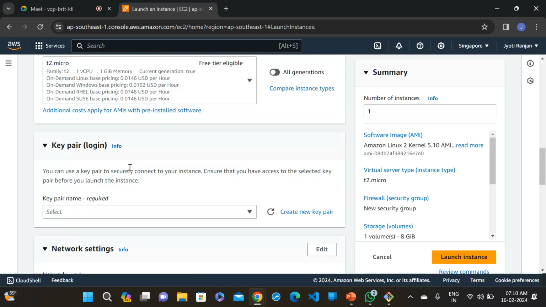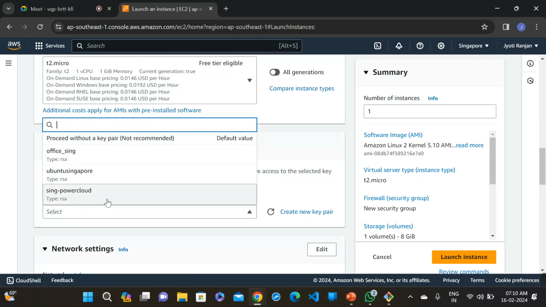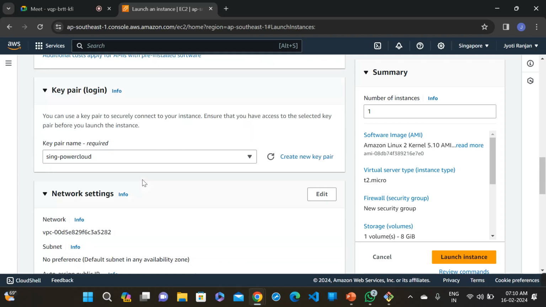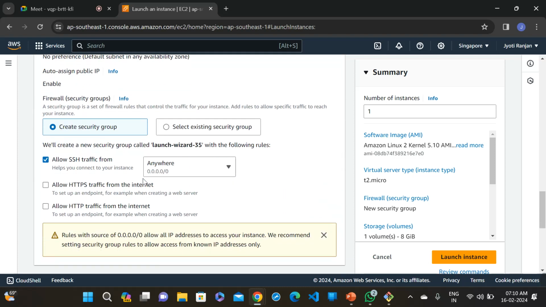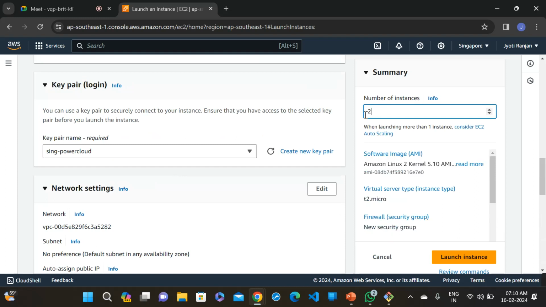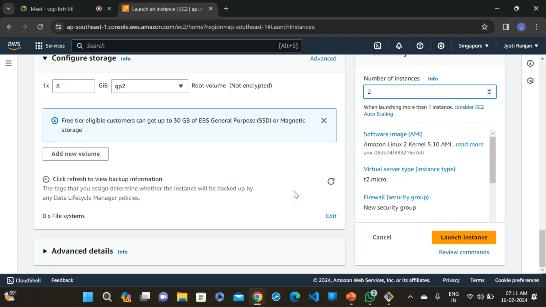Select the key pair here. Then everything is fine, right? And here in the number of instances I'm writing 2, so it will automatically create two instances. So launch instance.